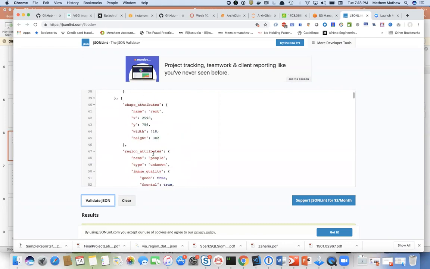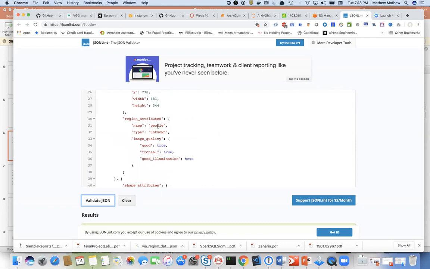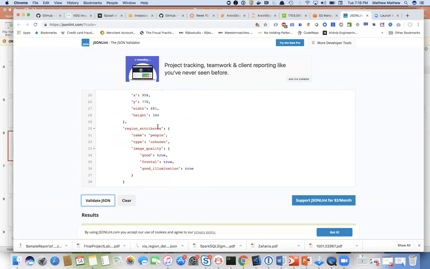For example, I have different areas here. One of them is a people area, which denotes an author, and it shows a rectangle of where exactly that box is.